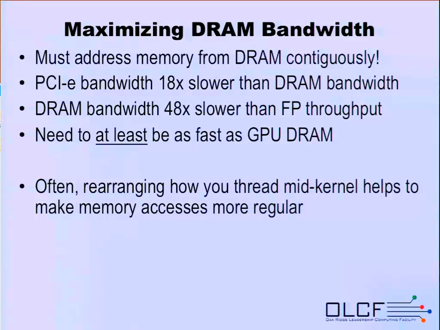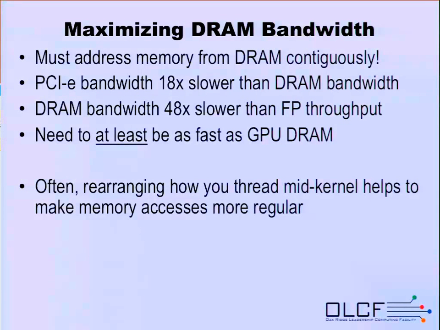So often, what we've seen done in codes is you'll take one array, pull it out of DRAM and put it into shared cache to use later. Then you'll rework your indices with some simple integer arithmetic so that you access the next array in a contiguous way. Put that into shared memory, and then you do your computations in shared memory, where you can be as irregular as you want, and it doesn't give you the kind of penalty you would get from main system memory. The worst you'll get is an 8x degradation, which is actually not so bad.